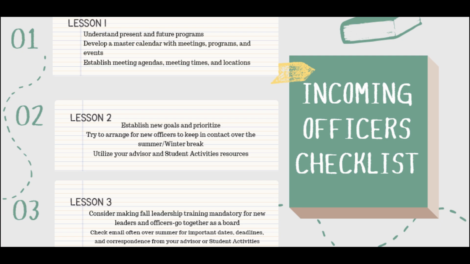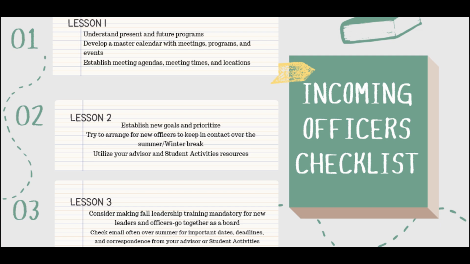And also, don't be afraid to hit up old officers to see what went well, what worked, what didn't work, so that you can avoid some of those barriers along the way. And then try to arrange for new officers to keep in contact over the summer break and winter break. Even though we're on vacation, that's a great time when you can be getting a lot of things done, communication done, so that when you do come back to campus, you're already ready and you're not behind schedule once you have your academic courses starting back.